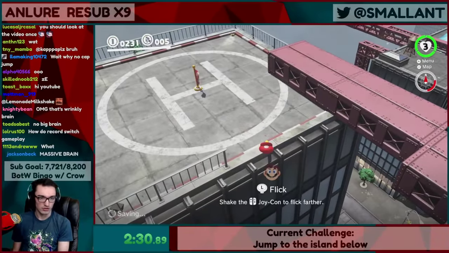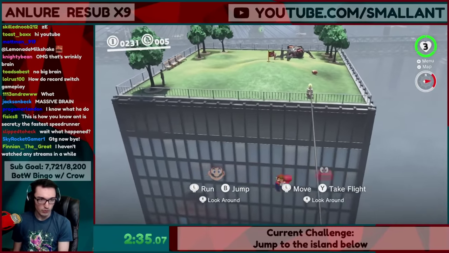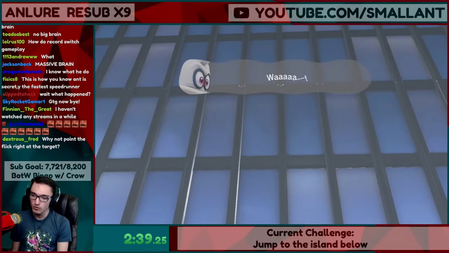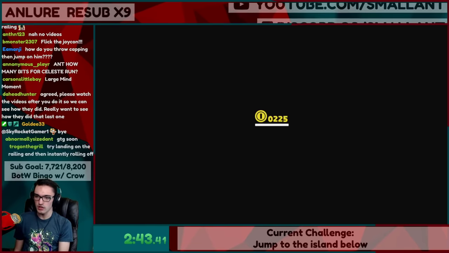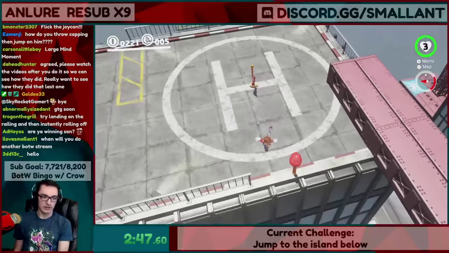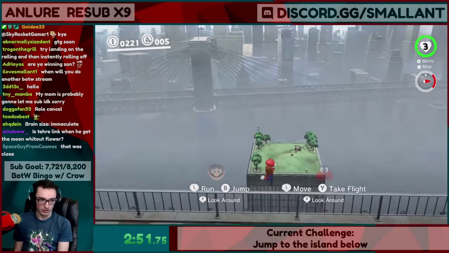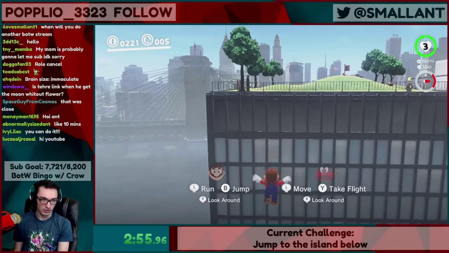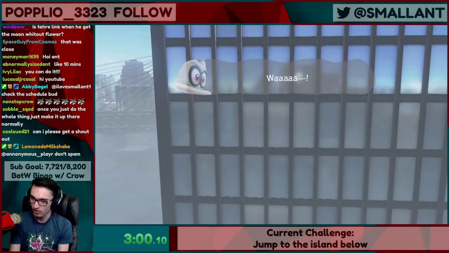Yeah, let's see. Want a pointed flick at the target? Here's the thing, you guys saw how close I got there, right? This is a really good example of vectoring. I'm gonna point and flick. You see how close I got? That's not very close at all.